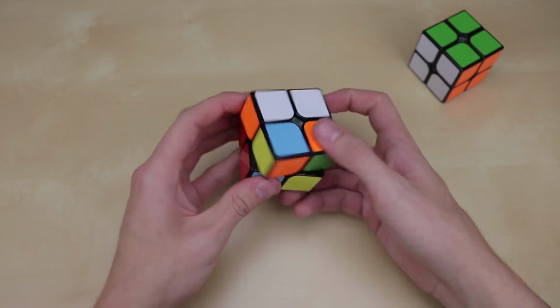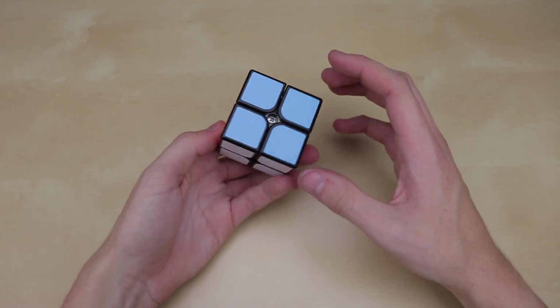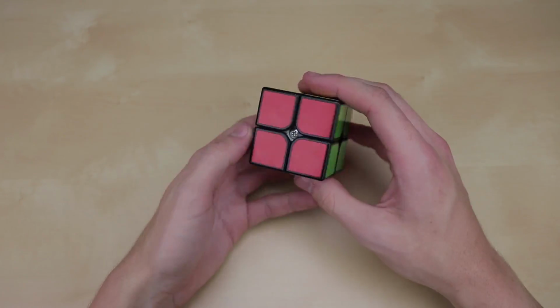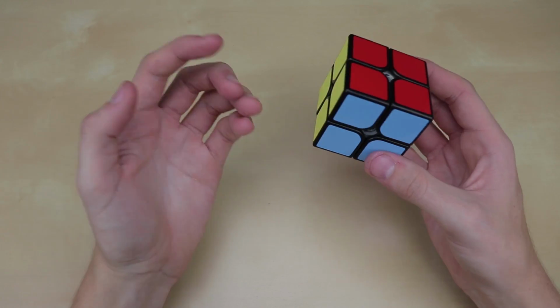And so yeah, I actually have been getting into 2x2 a little bit recently, practicing with my Ortega method. I average around 5.5 seconds, and I have actually been thinking about learning full CLL. Maybe I'll do that in the future, learn all those algorithms and get a couple seconds faster on it, which would be pretty nice because currently I'm not that great at 2x2 compared to the rest of the events that I do.